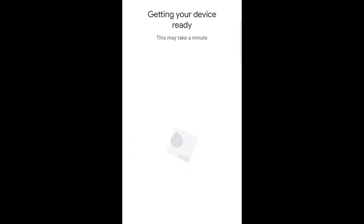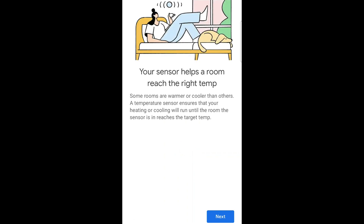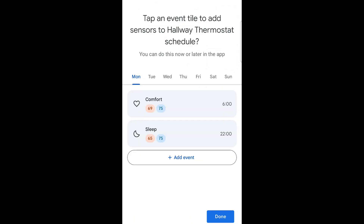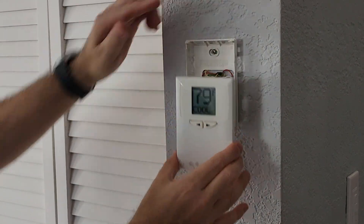The device is ready and it tells you where you want to put it. I put one in the master bedroom because that's the coldest or hottest room in the entire house — that's one of the reasons I wanted this sensor, to help control the temperature in that part of the house. You can schedule different times for different sensors. Right now after setting them up, I can see the house has different temperatures throughout: with it set at 79 degrees, one part of the house is at 81, another at 80, another at 79, and one at 80 degrees.